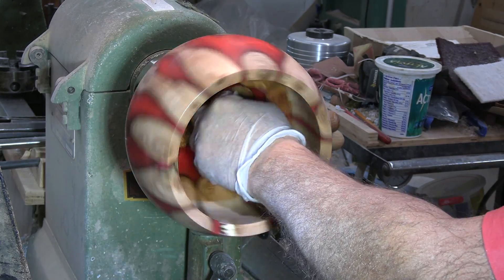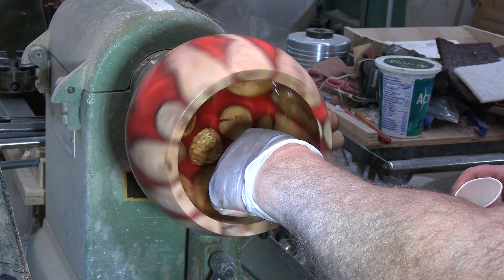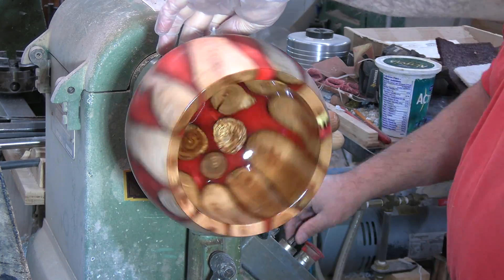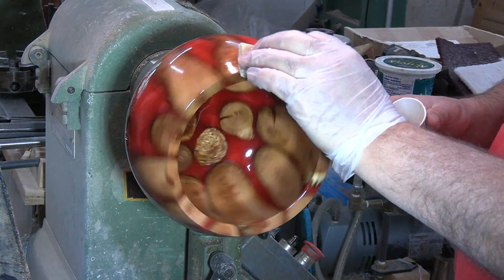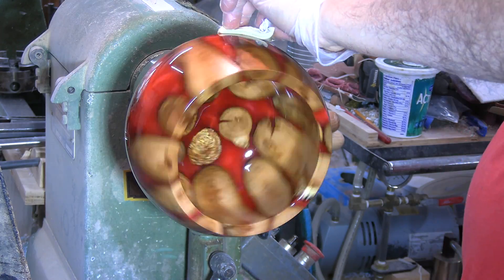This week, just like last week, we're going to use the Waterlux Original Gloss. This piece will no doubt take three coats — there is a lot of end grain here. I am 100% totally happy with the Waterlux products. Since switching to them I've noticed I'm probably not putting on near as many coats. It covers extremely well. I am not affiliated with them — they're not a cheap finish, but it is one of those things where you get what you pay for. I highly recommend the Waterlux line of finishes.